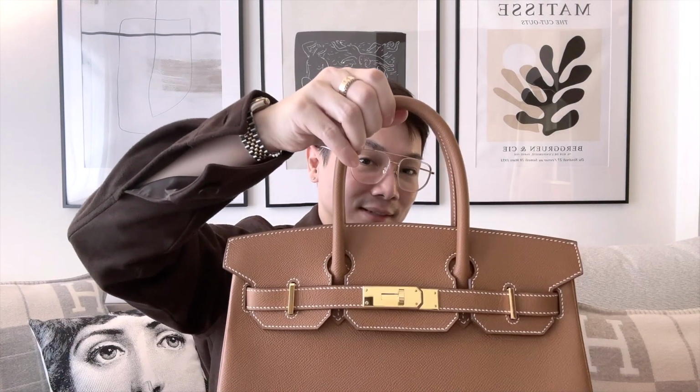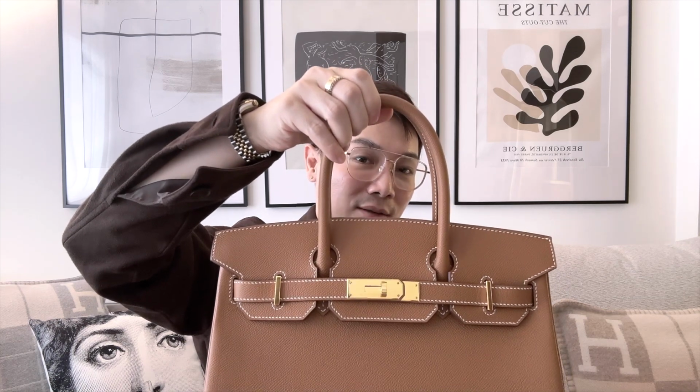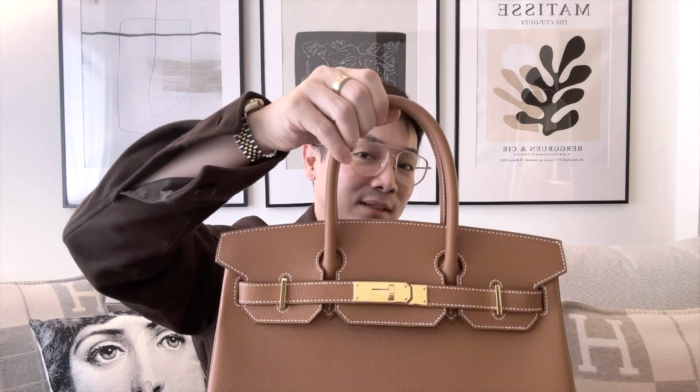What I love most about the Hac A Dos is how much it retains the codes of the Hac. Looking at a Birkin, you can see that it also has the same top flap details such as the sangles, the turn lock, and even the flap closure in that curved detail. Minus the top handle, the Hac A Dos is basically a Birkin in a backpack.